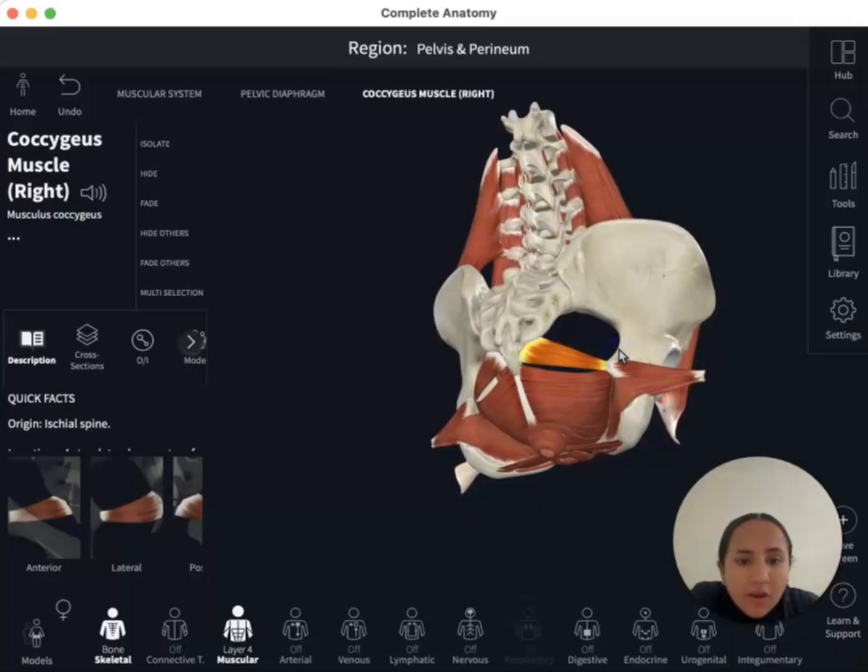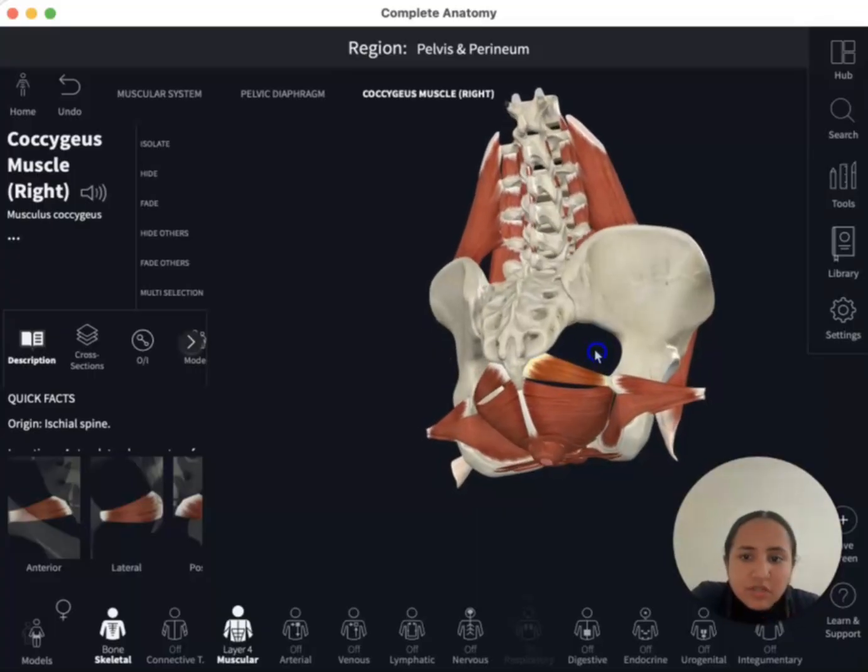And then the muscle fibers, if you turn it this way, are posterior medial. So that means it's backwards and down. As you can see, it goes backwards and then downwards. The action for this is that it just provides structural support to the pelvic structure. And then the everyday action that it does is that it works to control urination and defecation.